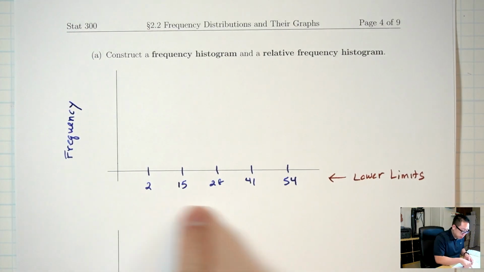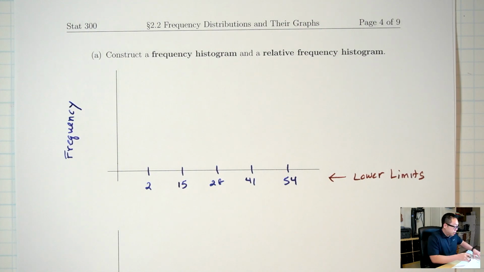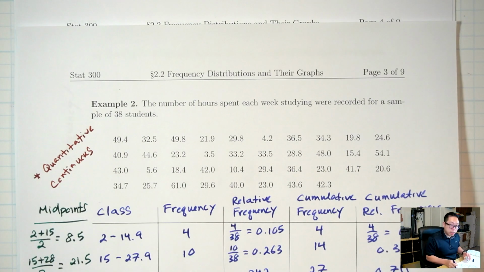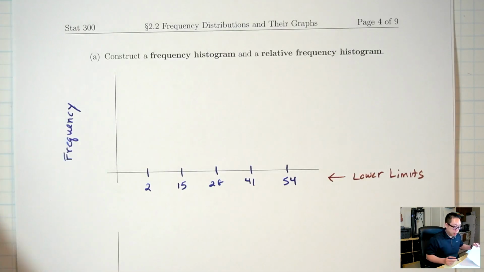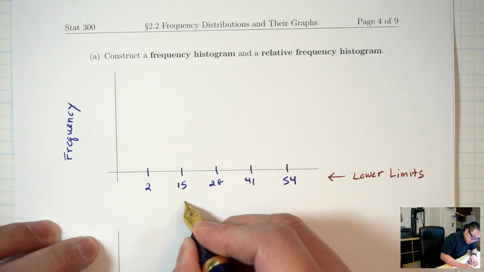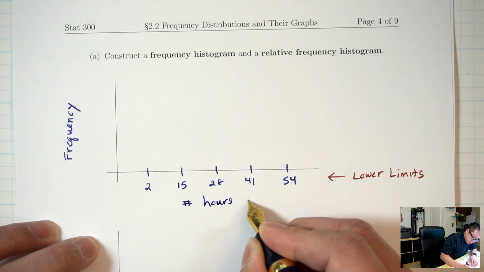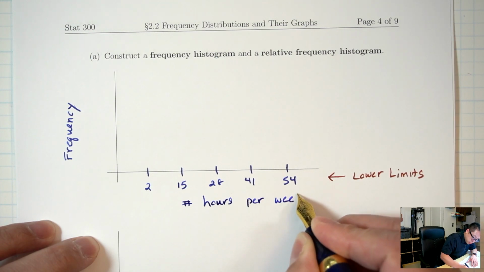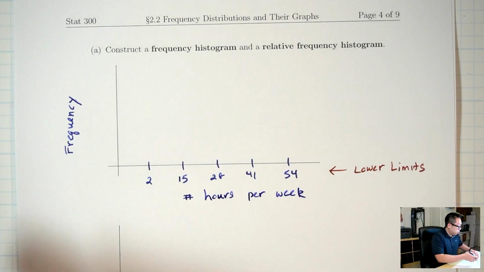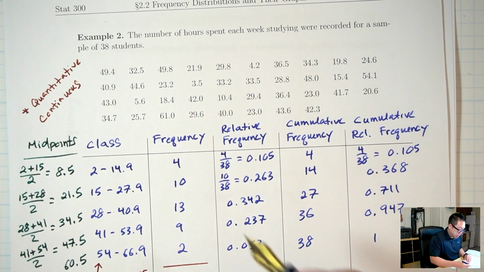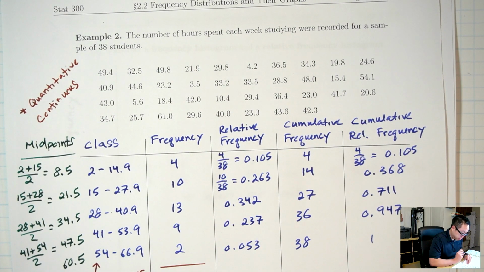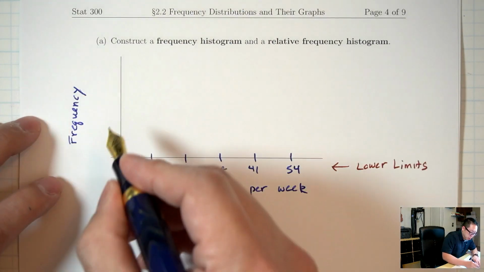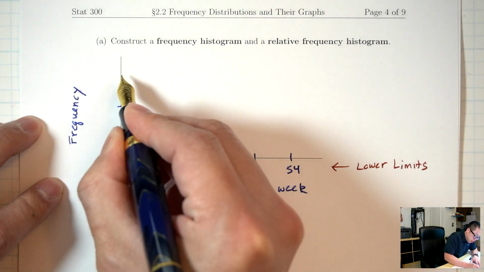Okay, so actually let me label this x-axis also. The data here, what does this data represent? So these numbers represent number of hours that students spend per week studying. Okay, so this is number of hours per week. So frequency. Frequency, low end is 2. On the high end, it is 13. So you can choose how you want to count this out. I'm going to go by 5s. So 5, 10, 15.